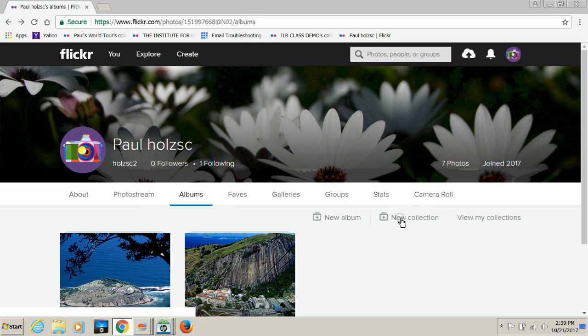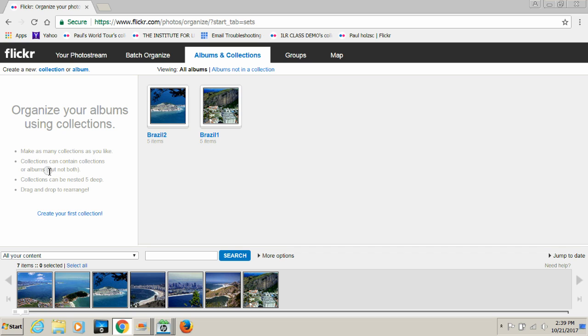So we'll click the word that says new collection. And this screen you will be using over and over again because it allows you to create albums from your photo stream at the bottom as well as collections, both of which you will be building.